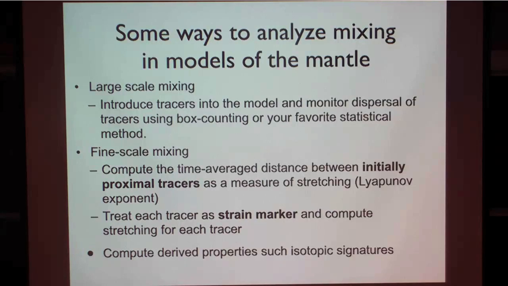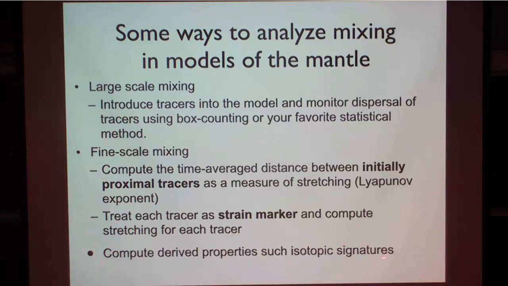Right? So typically the way we do this in practice is you take two particles that are very close to each other, you compute the stretching after one or some small number of time steps, and then you put them back together again. And so then you're basically renormalizing their position at every time.